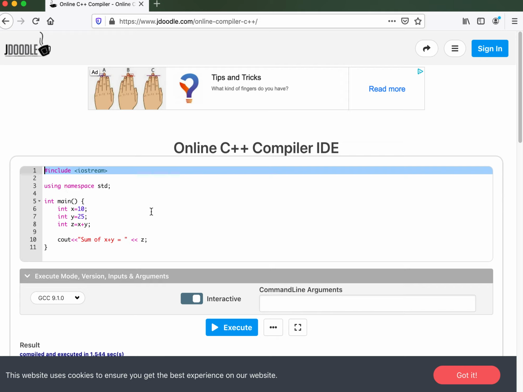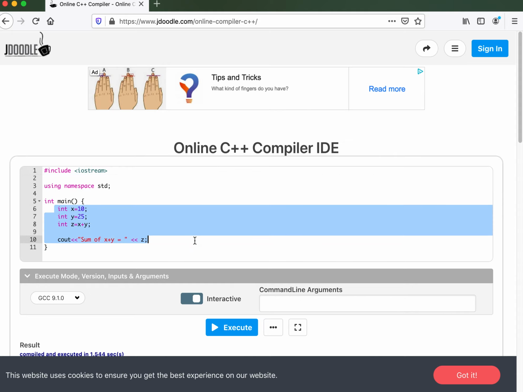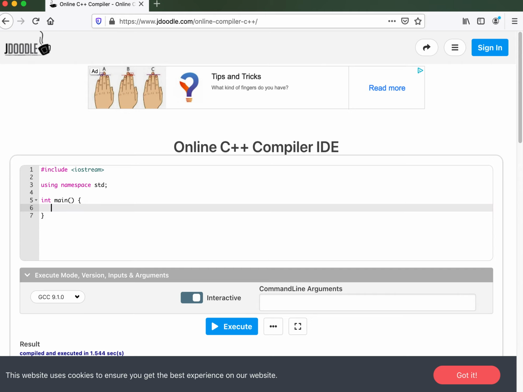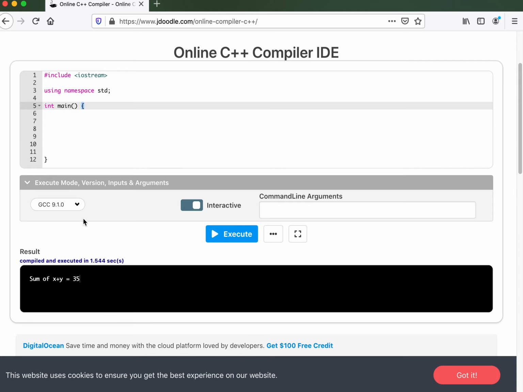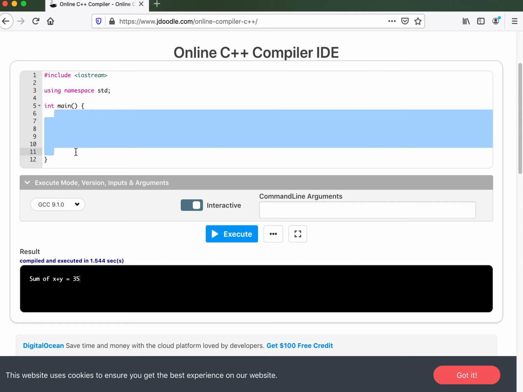Think of coding like a car. And inside your car, you need things like an engine, or a battery, or an alternator, or a radiator. Basically, there are certain parts that you're going to need before you even start coding. So just delete the stuff that's in between the main and the main. Whatever you start, you must end. So this little squiggly bracket right there means that that's the start of whatever int main is. And that little squiggly bracket means it's the end of whatever int main is.